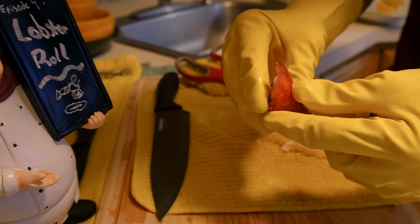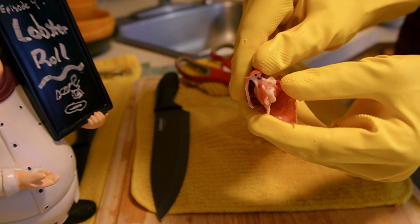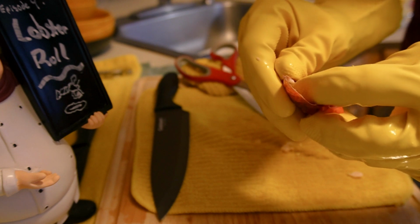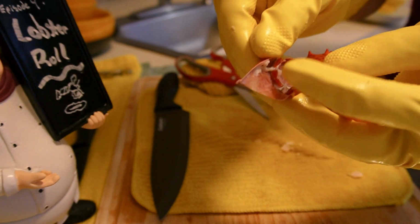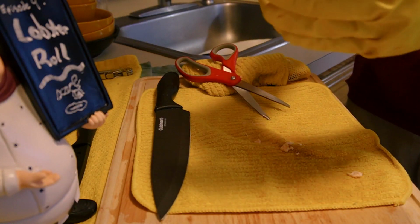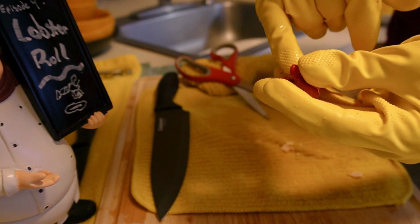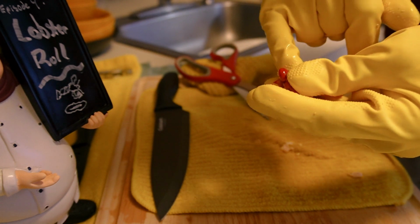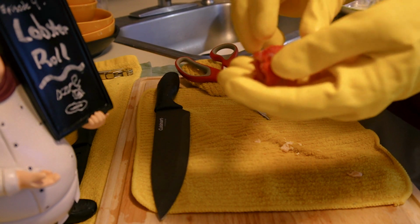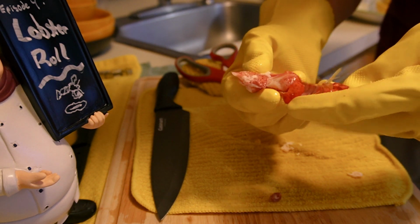Now, you want to be careful when separating the shell from the meat because there is a little bit of cartilage on both ends of the knuckle that we will very simply maneuver through. And once you see where it is attached to the meat, you just use your index finger or pinky finger to separate the meat of the lobster knuckle from that cartilage. And we'll do the same on the other side with the other half of that lobster shell. This will allow us to remove that lobster knuckle meat without tearing the flesh or leaving in any fragments of that cartilage.